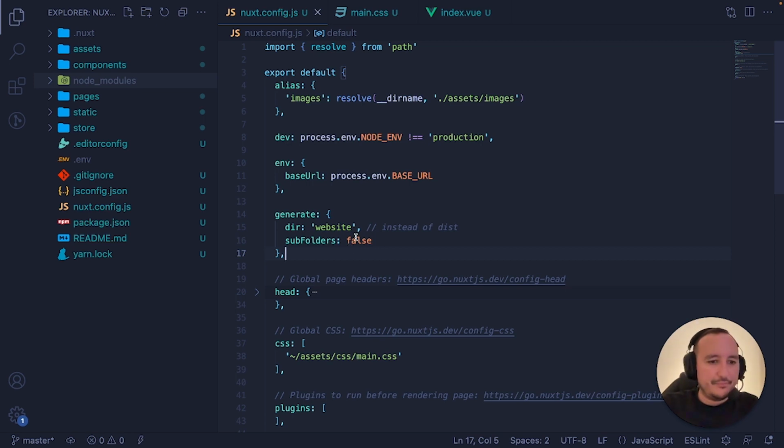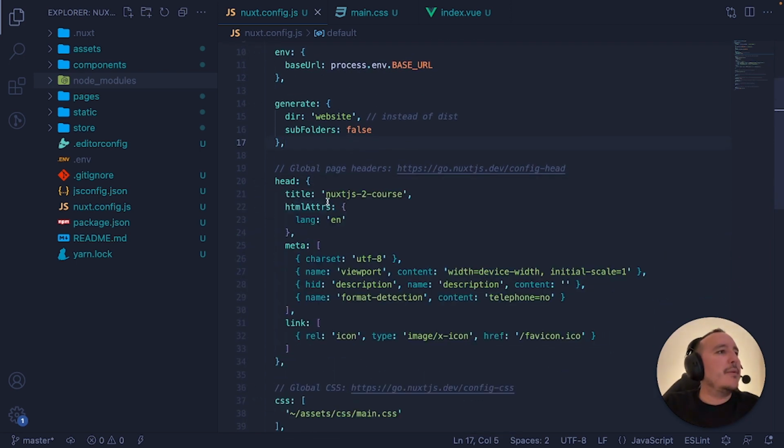Another thing is the head or metas. With Nuxt, you can define the header of every page.